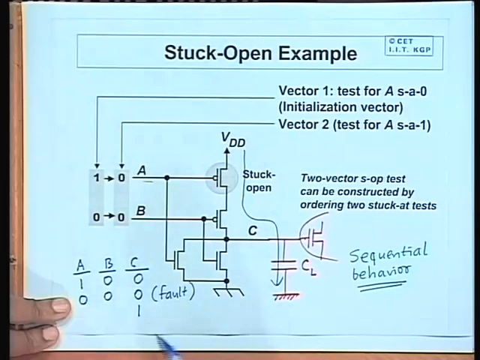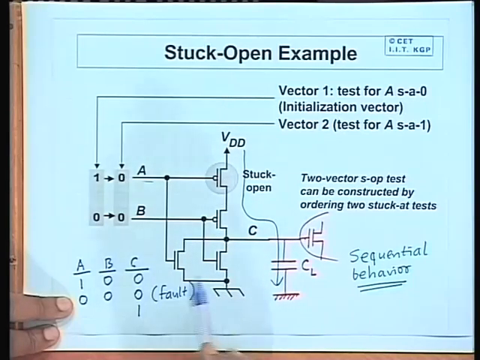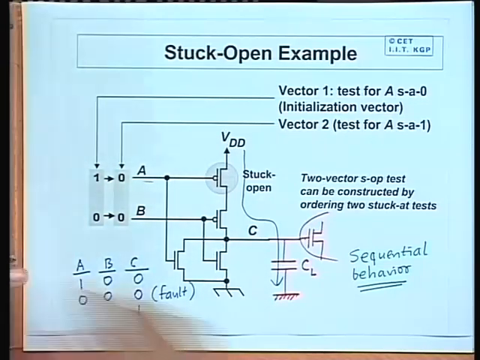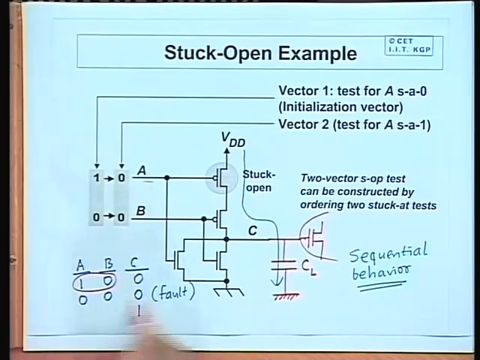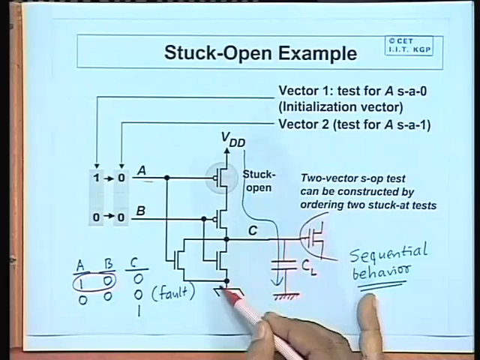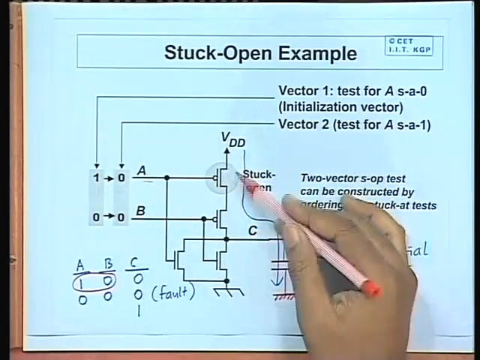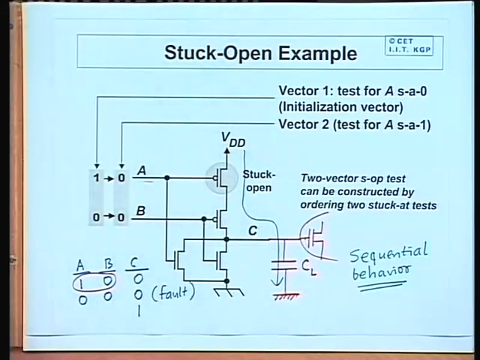Okay. So here we can distinguish whether this fault is present or absent. But try to think: if I had not applied the previous test vector, could I detect this fault? Because the previous test vector was applied with the sole intention of discharging the capacitor to a known state. But if I simply apply 0 0, 0 0 means the output is open, and what the output value will be I do not know, that depends on whatever was there previously.